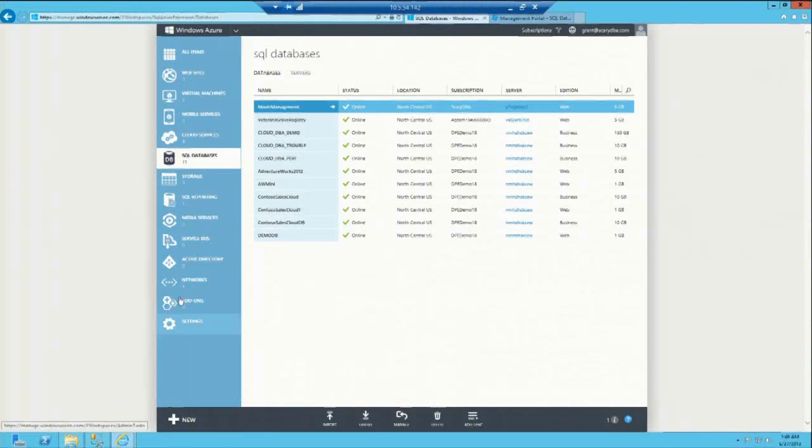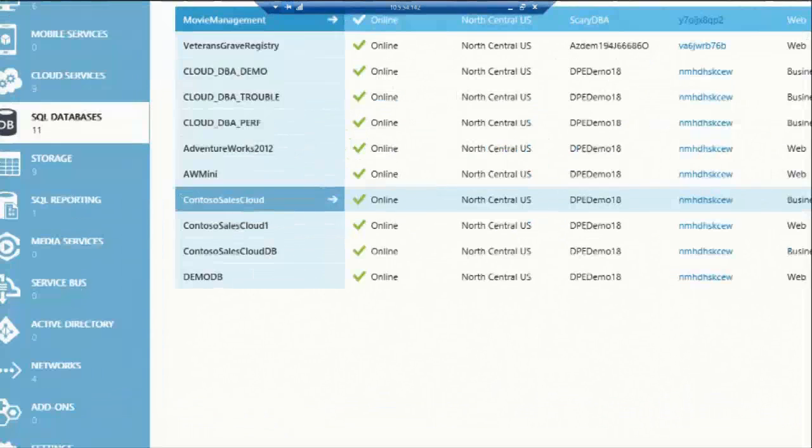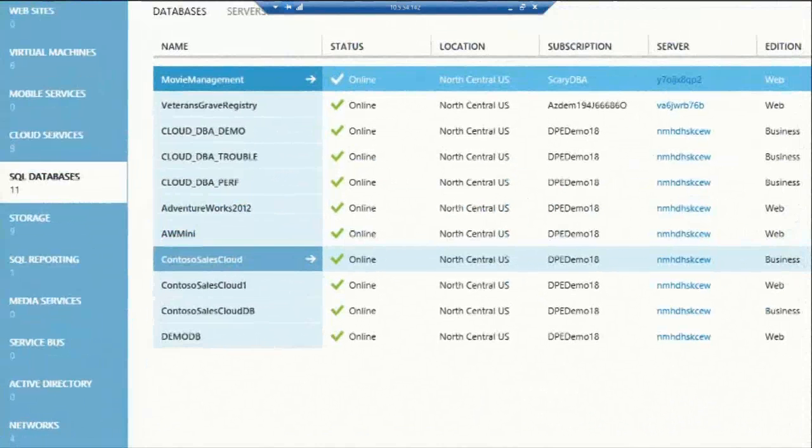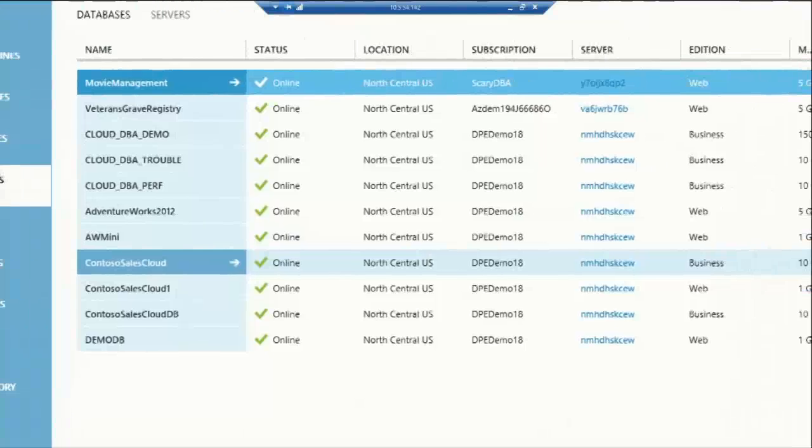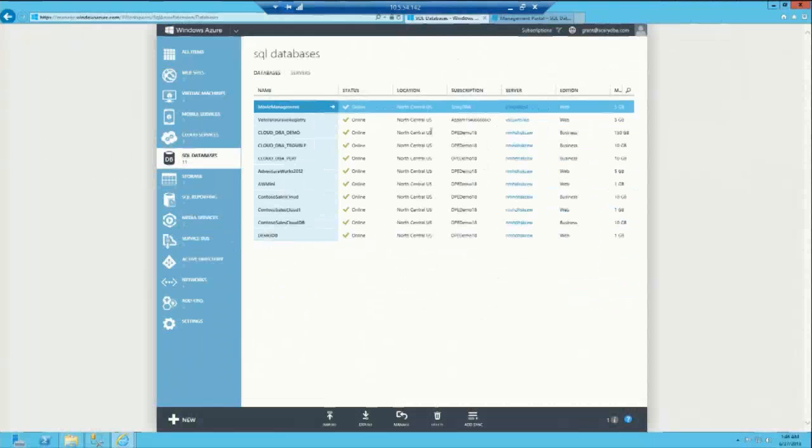So obviously, you've got the basic portal. This is the normal portal. It's HTML5. It's ready to go. It's cool stuff. You can drill down and take a look at your databases. Let me zoom in a little bit so you can see what we've got. We've got a few databases on here. Some are mine. Some are shared. I've got 3 different Azure accounts that I'm logged into. Well, okay, I've got 4. You guys can't see my business one on here because my company would be angry with me if I did that. But these are my 2 test accounts and the one that I'm sharing here with Scott.